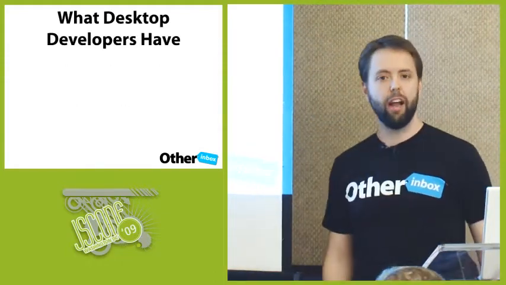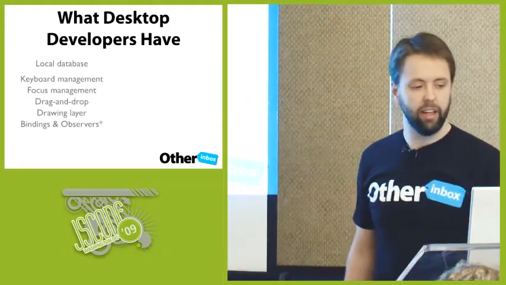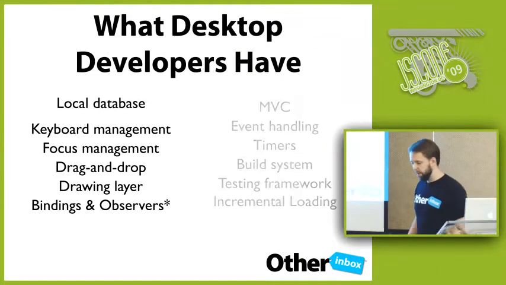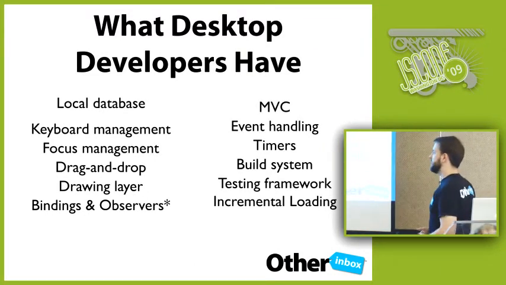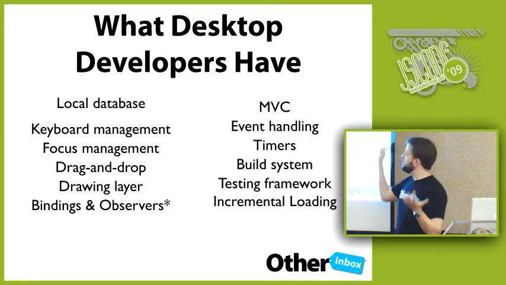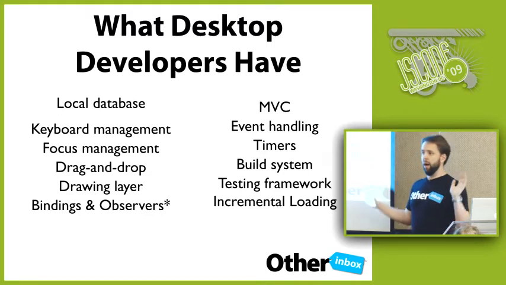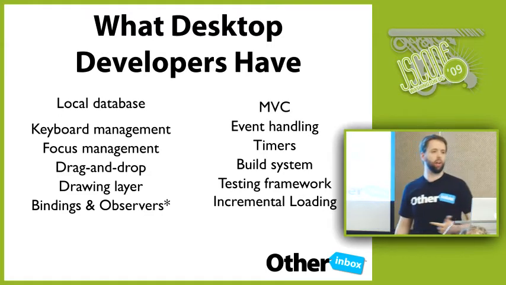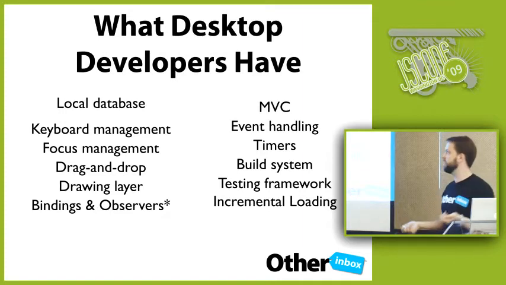Well, you actually need a lot. You need what desktop developers have always had, what they've really come to expect. So these are all the things that SproutCore gives you, like keyboard management and focus and drag and drop and MVC, and it has a build system and a testing framework. And I'm trying to go quickly so I have time at the end I can show you any of these things, discuss any of these.